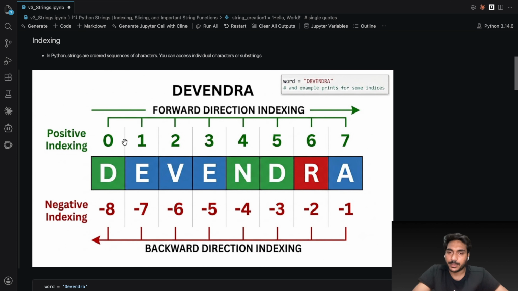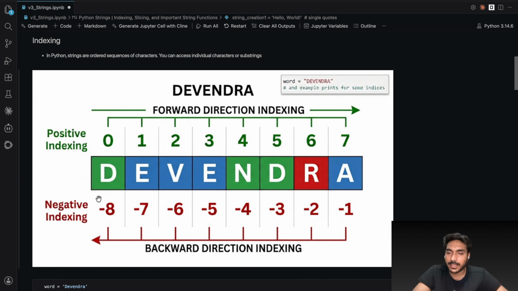I have a string named Devendra. Indexing is of two types, positive indexing and negative indexing. Positive indexing is also known as forward indexing and negative indexing is known as backward indexing. In forward indexing, the index starts from zero.